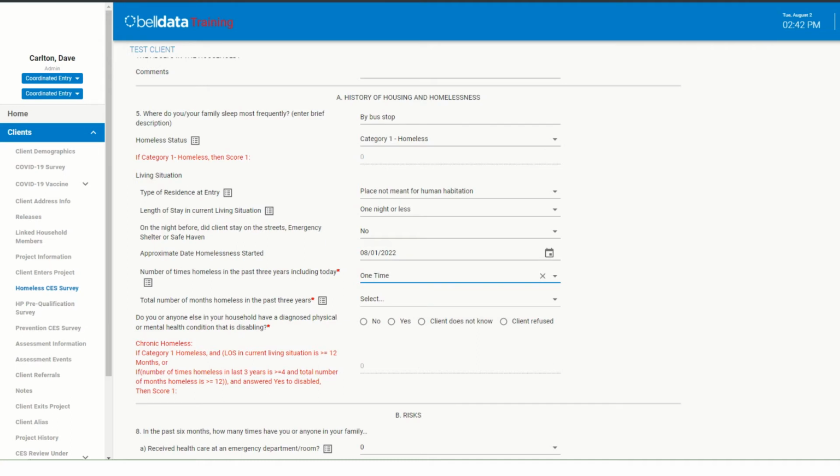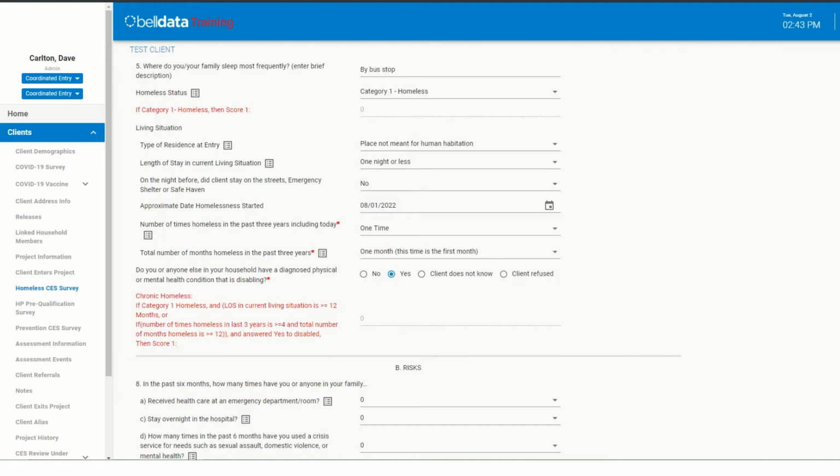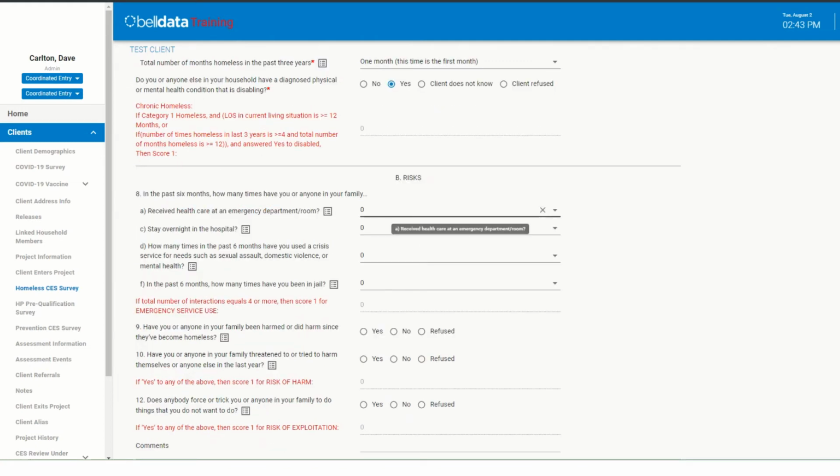Then it asks us total number of months homeless in the past 3 years. Again, 1 month. And then it asks, do you or anyone else in your household have a diagnosed physical or mental health condition that is disabling? Make that yes.